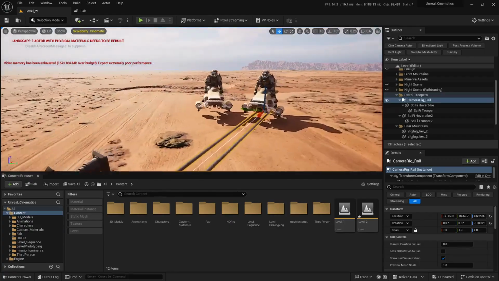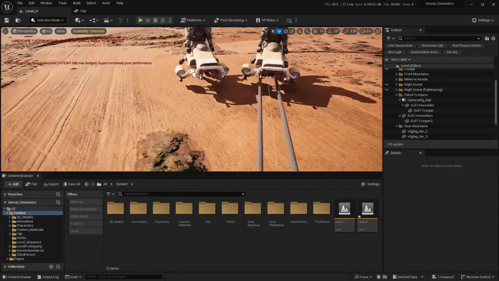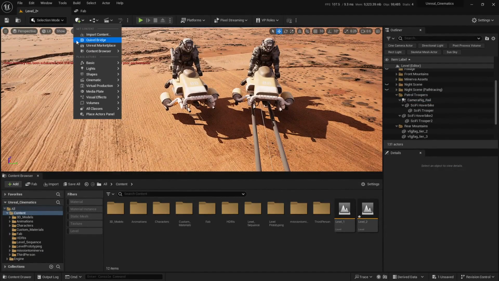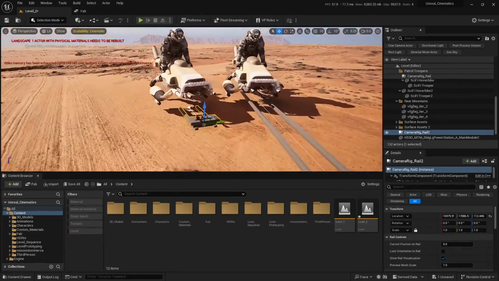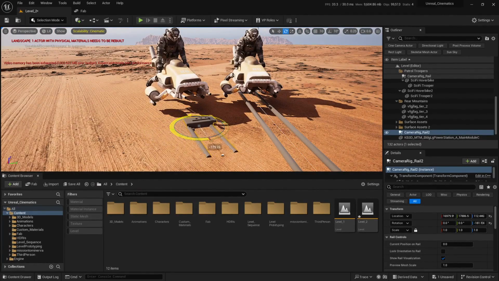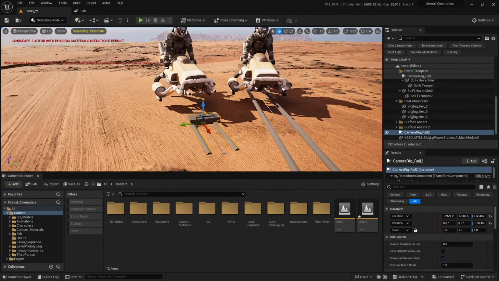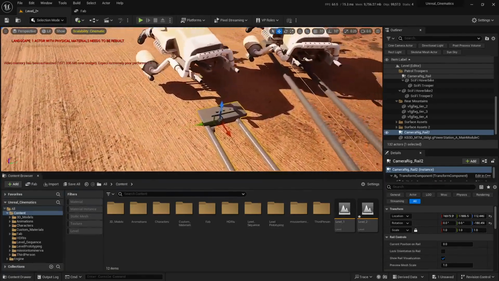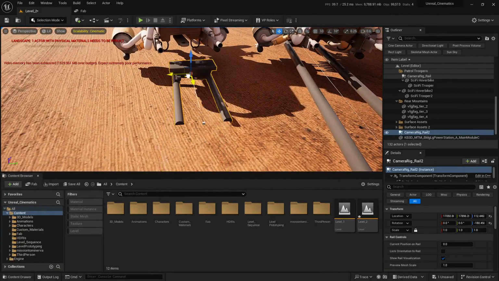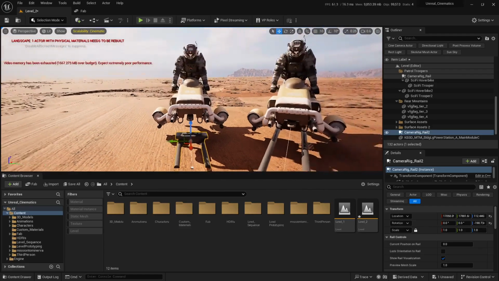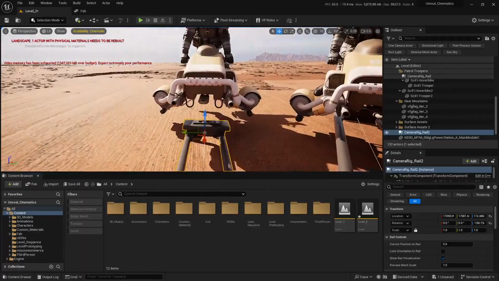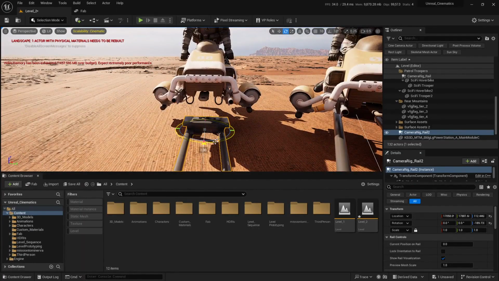Okay. Yeah, let's now bring in another camera rig rail. I'm just gonna go into get content, go into cinematic and bring in this camera rig rail into the scene. I'm just gonna rotate this thing on Z and bring it here, rotate this thing on Z, move this thing on X, maybe just a little bit more on Z to somewhere around here.